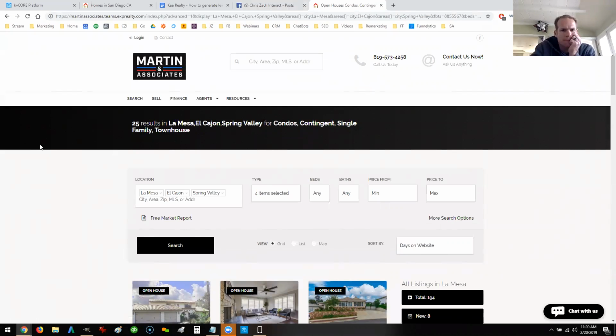This is a live website link though. So if an agent adds an open house in an hour, it's going to show up on this list automatically. So you don't need to keep updating this list. By Friday, there's probably going to be 50, 100 open houses in all three of these cities. And so for you, it's just a matter of advertising it in as many places as you want. So I have agents that do really, really well with that type of lead generation.